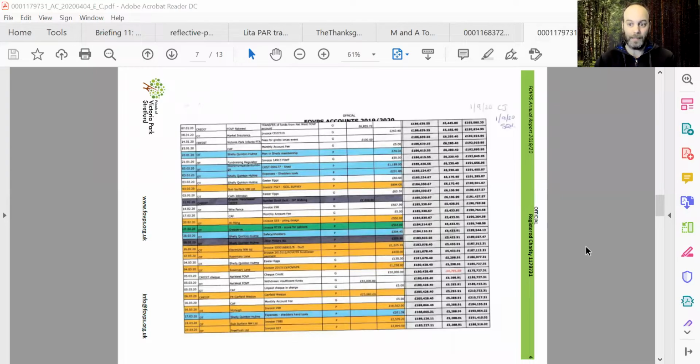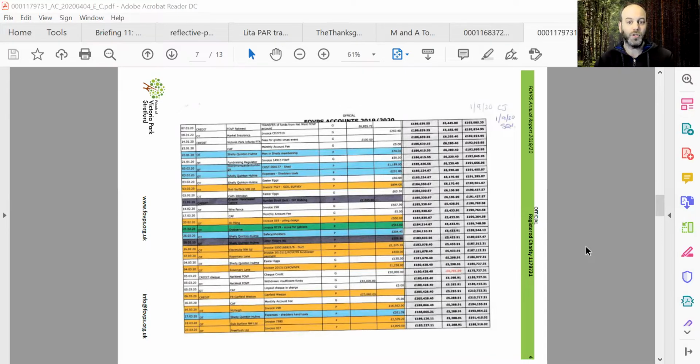So Friends of Victoria Park Stretford is a registered charitable incorporated organization. As such, it makes an annual return to the Charity Commission every year. And part of that return is its accounts, its financial statements. Now then, if you've looked up a copy of the latest annual report, which at the time of recording this video is the annual report for the year 2019-2020, you will see within it something that looks like this: the accounts. And these are towards the back of the report.